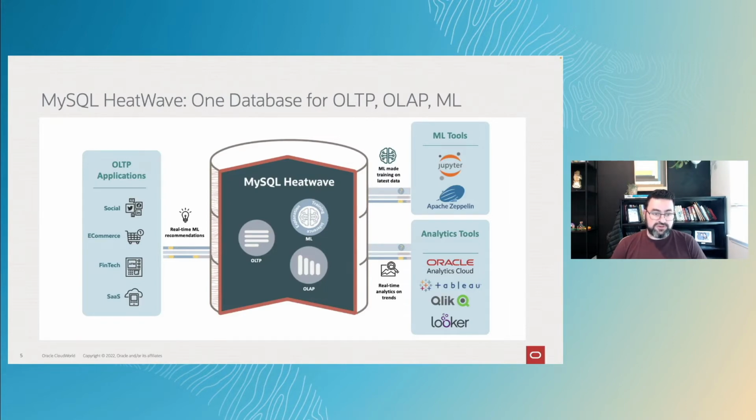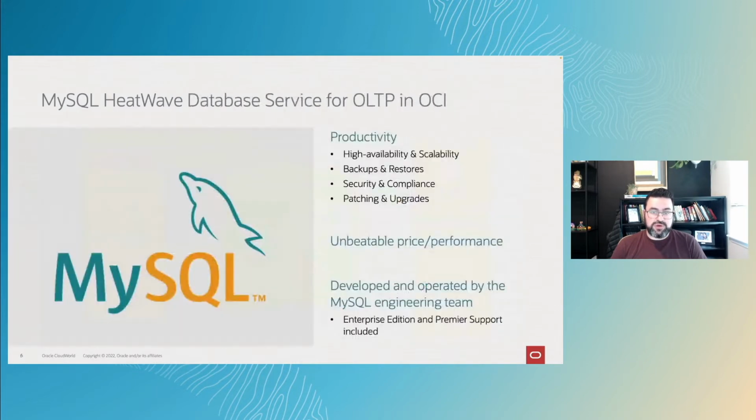But today we are going to focus on the OLTP applications, which are the most popular usage of MySQL. So MySQL powers social applications, social media, e-commerce, fintech, SaaS. So MySQL is really popular. And in this space, OLTP is the traditional space where you can find MySQL. So our focus here is to talk a little bit about the benefits of the MySQL Heatwave database service for these OLTP workloads. Using it in OCI brings you a lot of benefits.